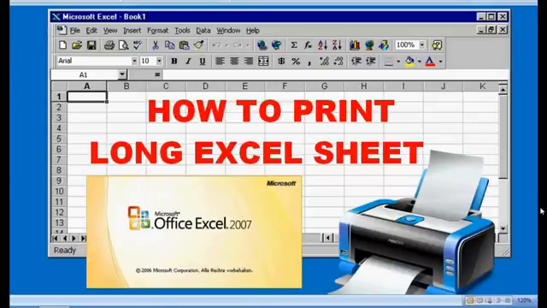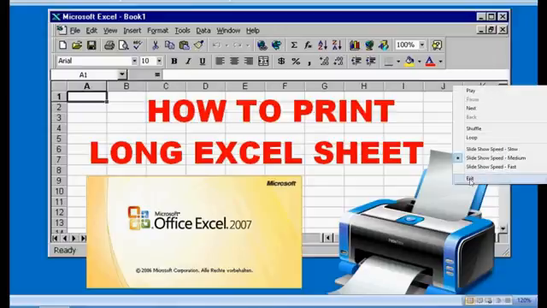Now I'm going to explain how to print MS Excel sheets which are very long and have a lot of columns. Due to this, when you see the print preview, you would see that it has been cutting or getting pushed down onto a second page. If you use the normal general print process, then it will happen. But I'm telling you a simple trick, because the printing process is a bit different in MS Excel than in MS Word and others. So let's see how to print.